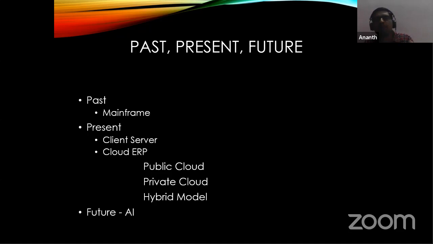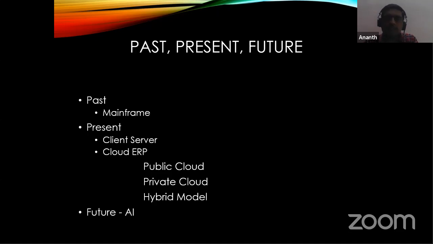We have the hybrid model. The hybrid model has a lot of combinations. For example, a guy is on client server, regular ERP, where the organization has an IT department and infra department, where they are maintaining the servers. They have the systems in their location. They want to go for cloud, but they don't want to go for cloud in one go. They feel, let us go only for HR activities. HR is not much risk for me. So they purchase only HR cloud, and all other things remain on their regular ERP, and only HR remains on the cloud.